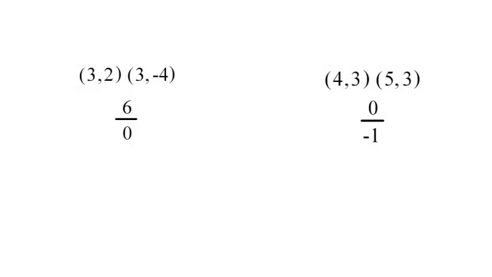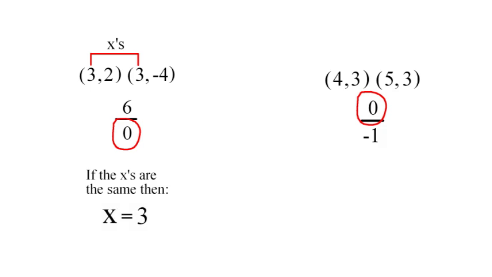Then we had 2 special cases where the slope had a 0 in the bottom or the top of the fraction. When you compute the slope from 2 points and you wind up with a 0 in the bottom, you then look back at your points and see which coordinate stays the same between the 2 points. Here the x's are the same and they are both 3. That means you can immediately write the equation as x is always 3. And you can also say that this equation cuts across the x-axis at x equals 3. So the line has to be vertical in order to cut through the x-axis.